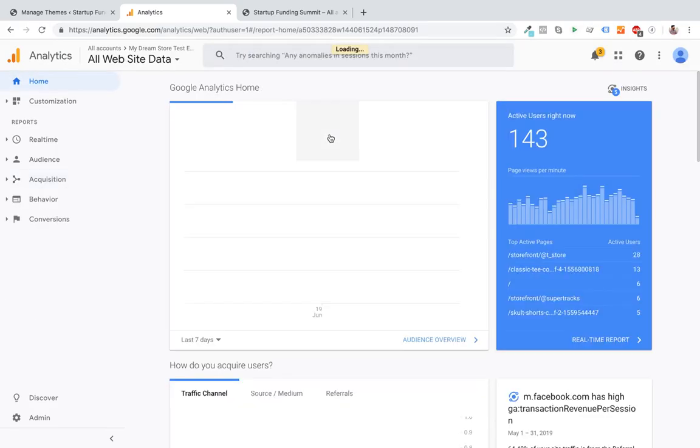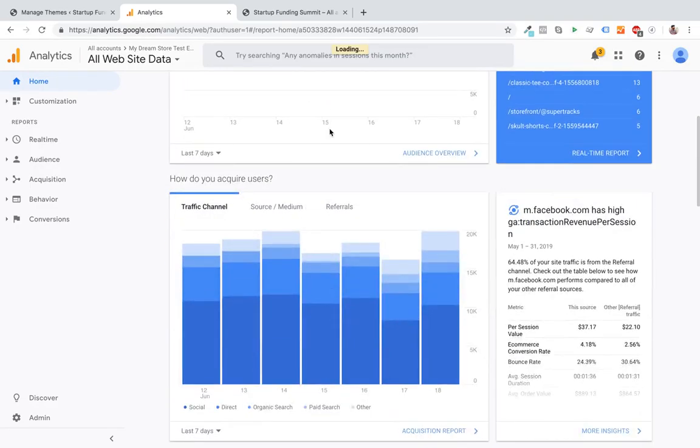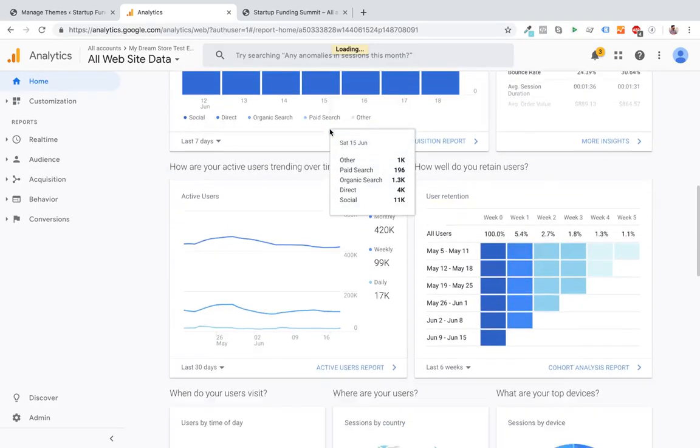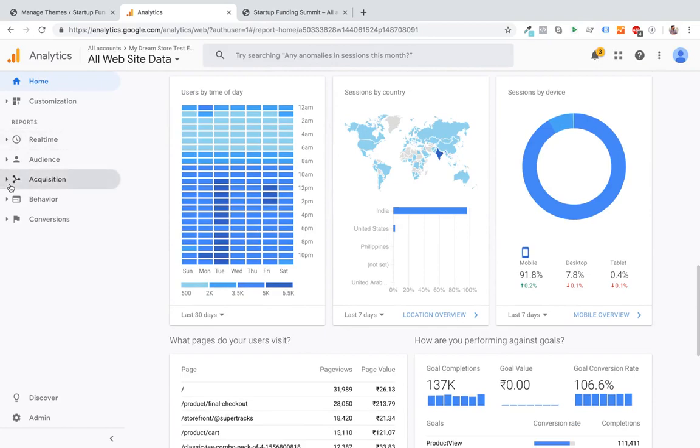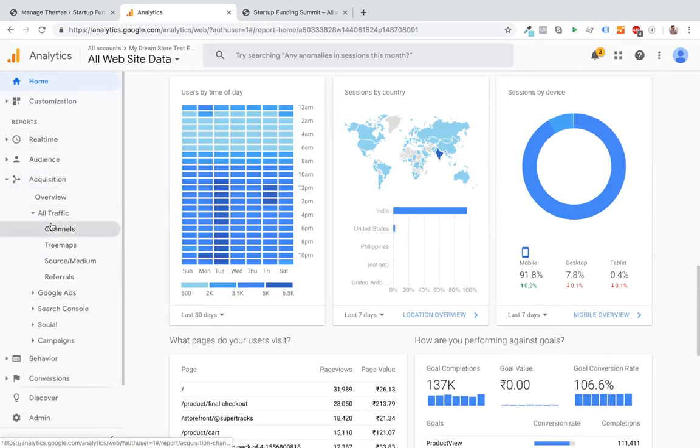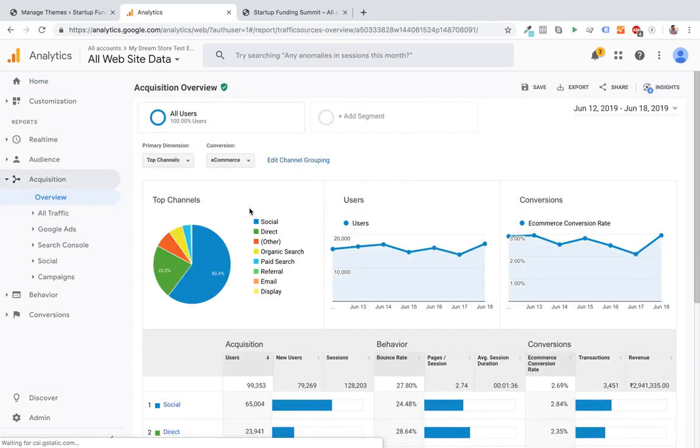I hope you're not taking it too seriously. These are things that are good to know. Just have them set up. Data will get recorded over time, and you will also see graphs like this, and you will get to know what to do with the data later on. But you should have Google Analytics set up from the day you start your business.